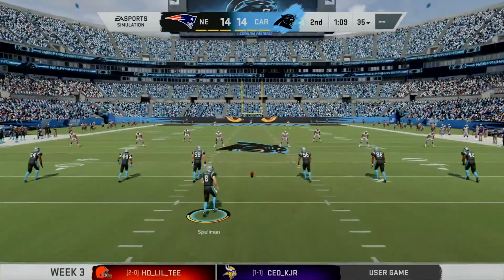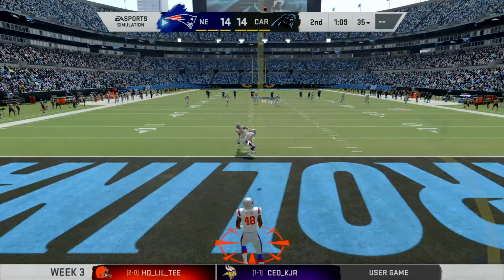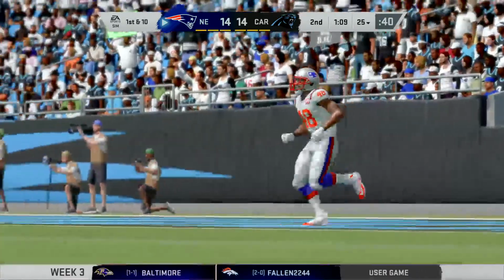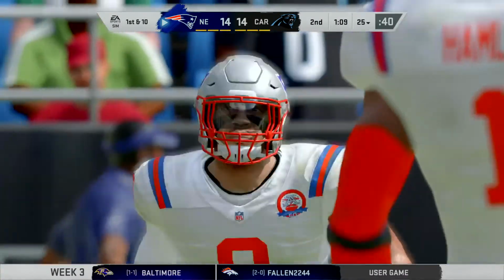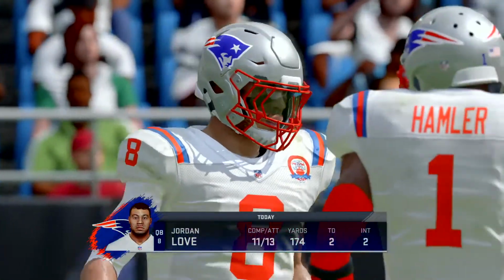This one tied at 14 now as he sends this one away. This will be fielded on the back line of the end zone. And no run back here. This will be a touchback, and it comes out to the 25-yard line. Out comes the New England offense to see what they can do this time.